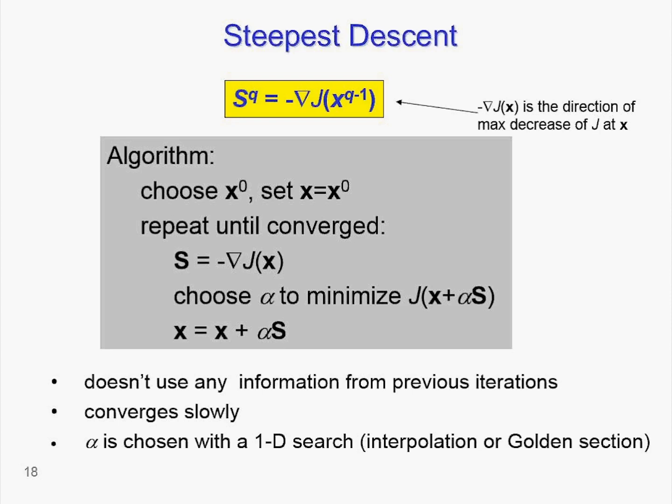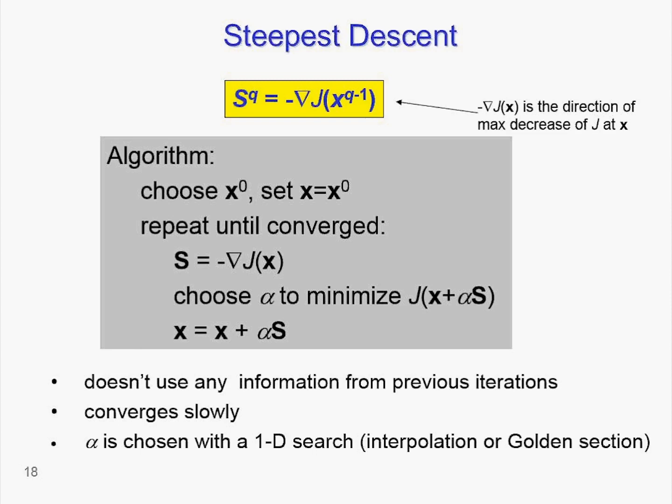So here's the algorithm, but again, just think about the landscape. What are you doing? You're standing in the landscape, you're looking around, you're finding the direction of steepest descent, and you're going to go in that direction. We'll have to talk on Monday about how to choose the alpha, but we find the direction of steepest descent, we choose the alpha, we take a step, we look around, we find the direction of steepest descent, we compute the new gradient, find the new alpha, take a step, and keep repeating.